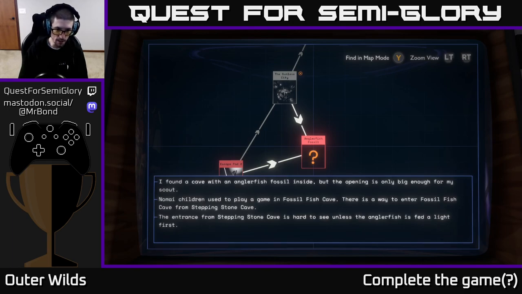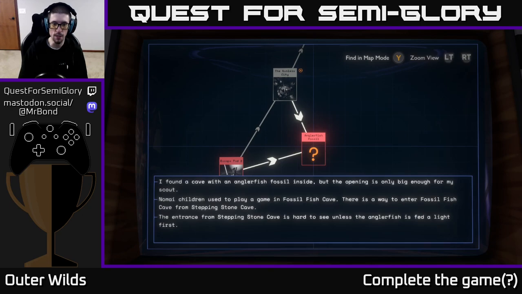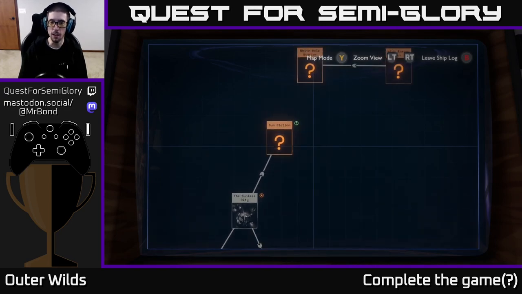There's another way to enter, from Stepping Stone Cave, which I thought we were going towards, but didn't find the right path, I guess. Entrance from Stepping Stone Cave is hard to see unless the anglerfish is fed a light first. Oh, the scout, maybe? Okay. Wild.